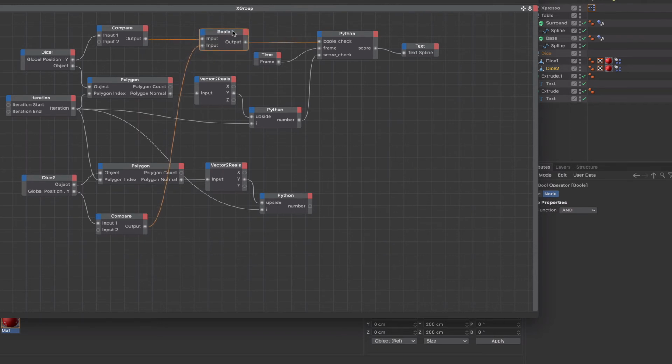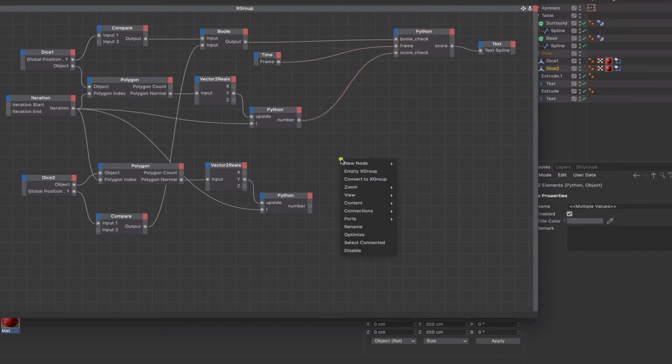And that finalizes that. Just going to move these over a little bit because I just need to bring in a math node. So I'll come down to calculate math, bring that in.